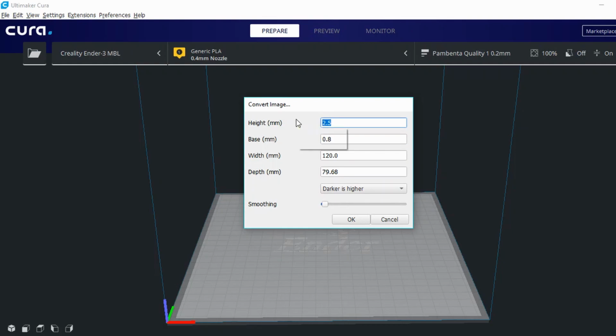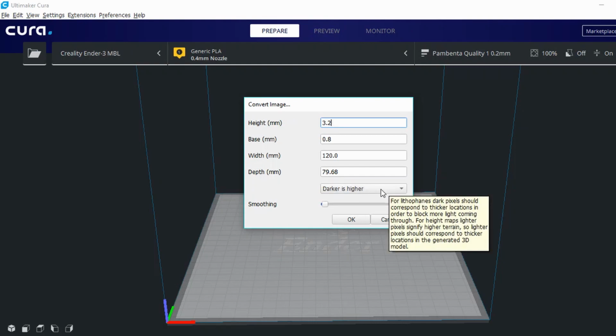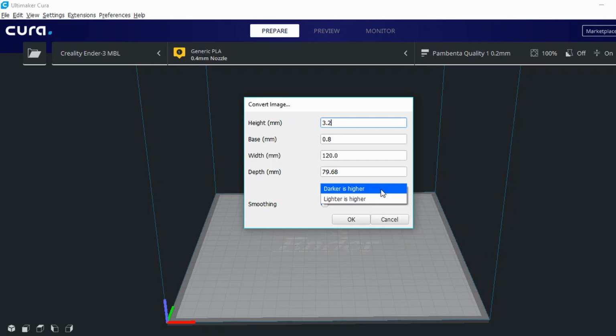Then the height is somewhat the rest of the thickness. Okay, so I usually set this at around 3.2 minus 0.8. Okay, so the darker is higher. Okay, so if you want the positive image, you need to check in darker is higher.